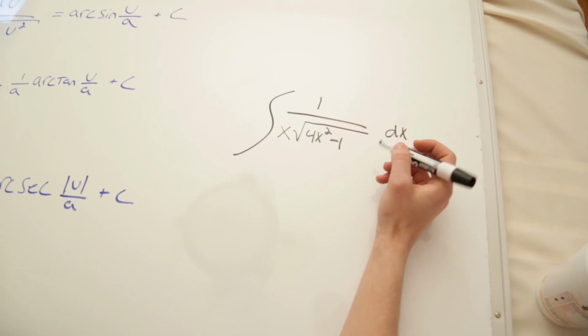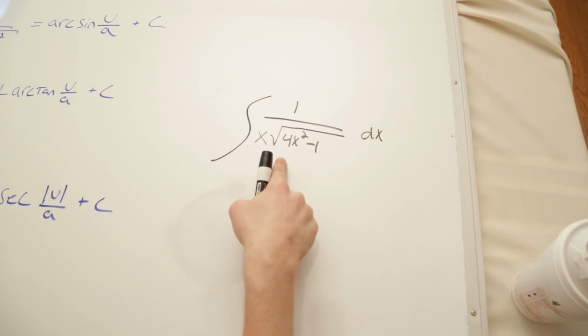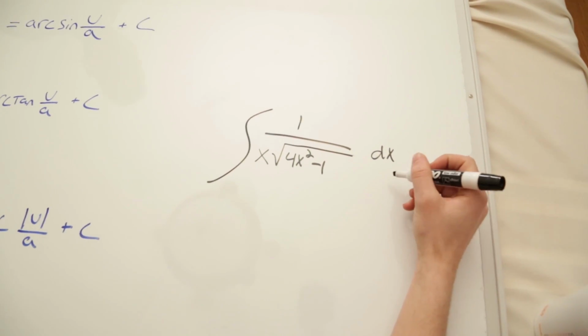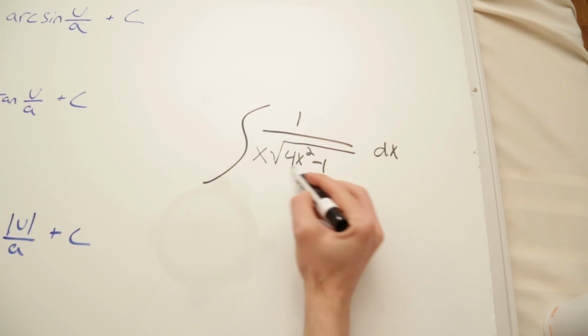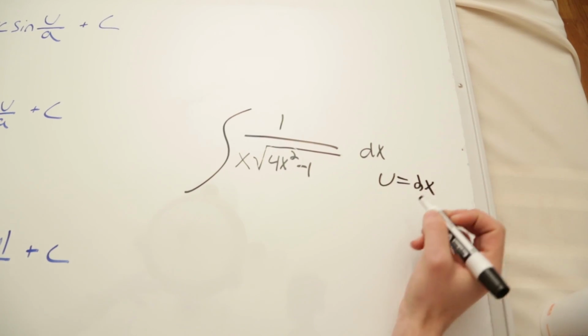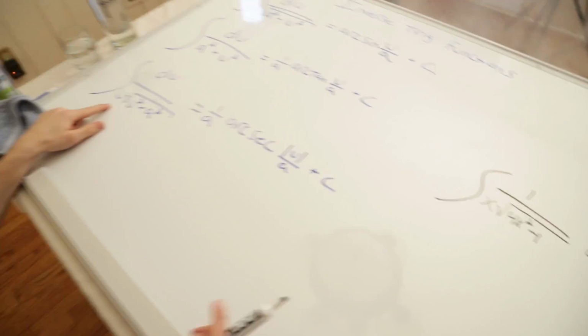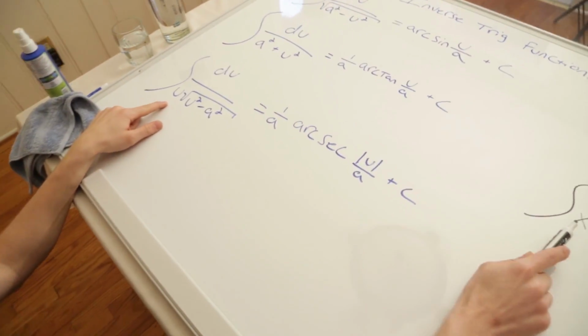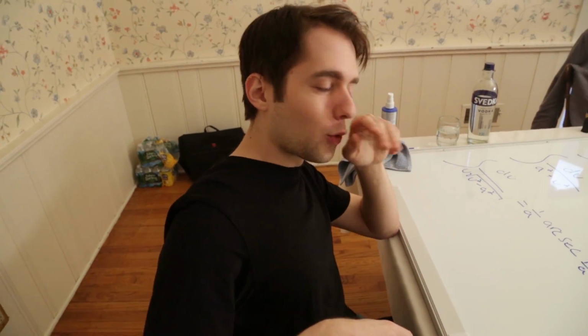So, as you can see, our u value is gonna have to be 2x because u squared needs to equal this. So if u equals 2x, that's not gonna work, right? Because we don't have u out here, we only have x. So we're gonna do one of those things that your teacher does in class and you think, how the fuck was I supposed to know to do that? We're gonna multiply this by 1.